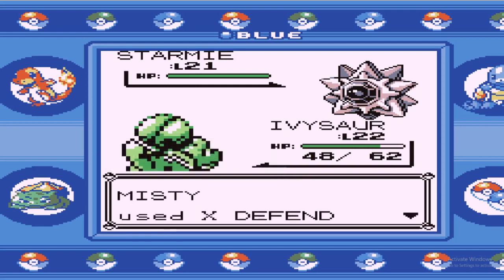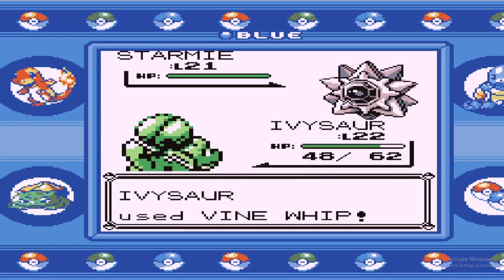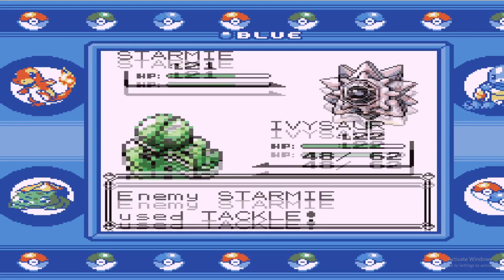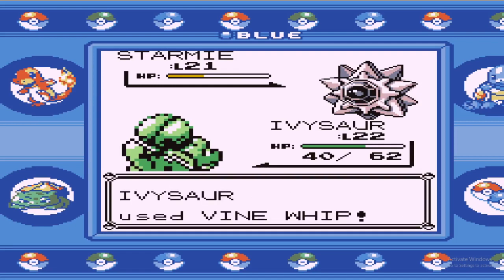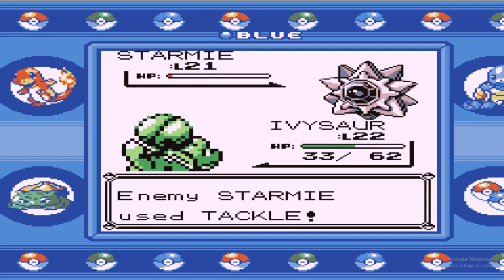Starmie comes out. Again, we're going to use Vine Whip. Misty uses an X Defend. We do about a quarter damage, roughly. Maybe about a third. Starmie misses its tackle. Unlucky for it. We almost KO'd it. Not quite.